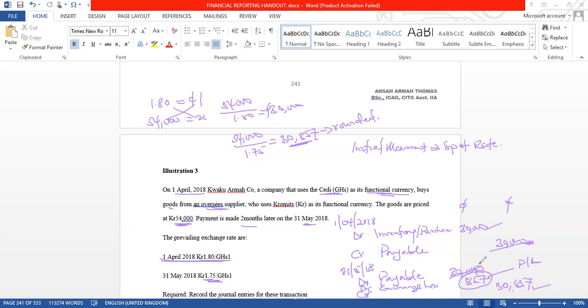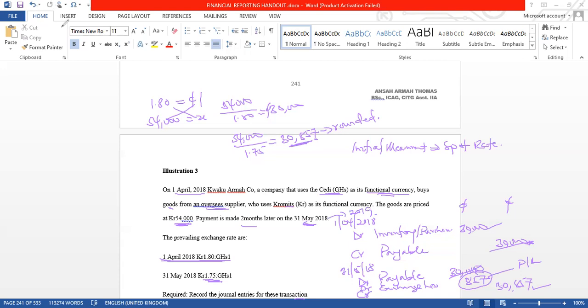But let's look at situations where instead of the payment being made here, it is stepped into a new year, let's say 2019. What are you going to do? We are going to go through and discuss unsettled transactions. I have had much experience with these things, where when you are closing your accounts, you will have to revalue your creditors and your receivables because of exchange rates. So let's look at how that bit works.